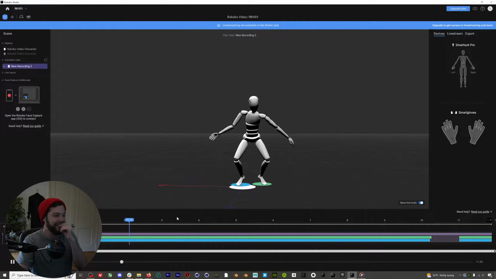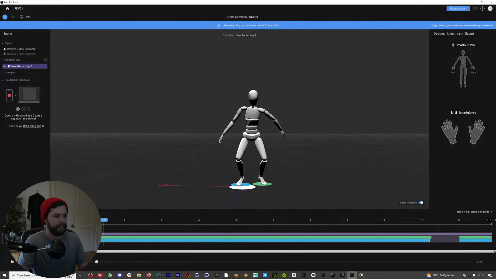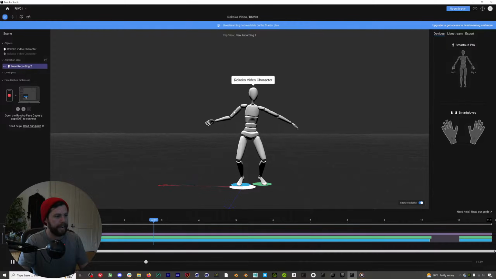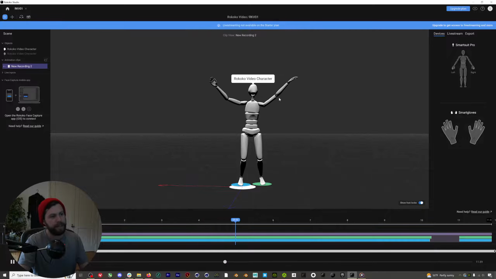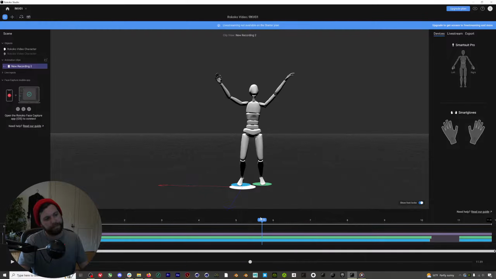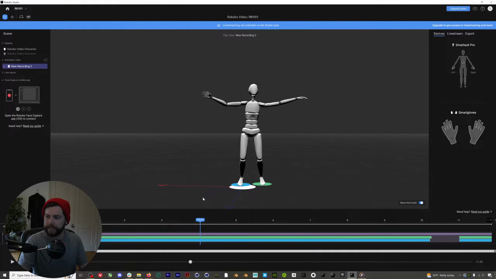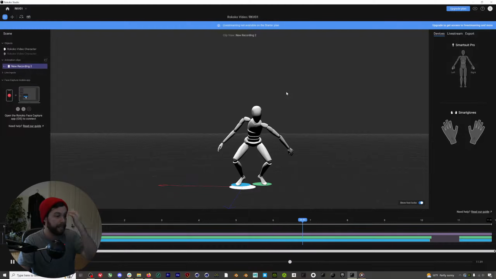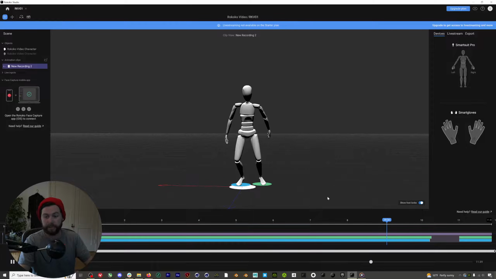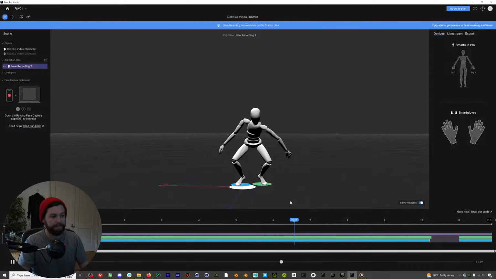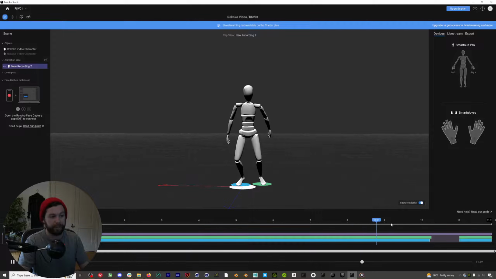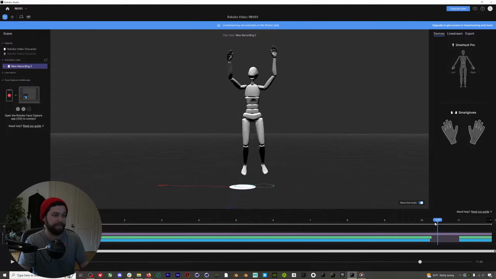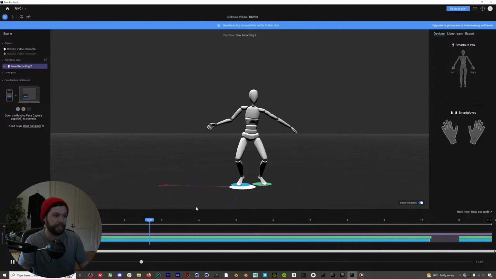This looks good, but you can see here this is what can happen, right? Specifically, the right hand looks kind of perfect, but on the left hand, it didn't really catch on. It doesn't look perfect. We can fix this very easily in our software, just using general retargeting and editing, which is a normal thing in motion capture. So you could totally fix that arm, I think, and this would still be usable.